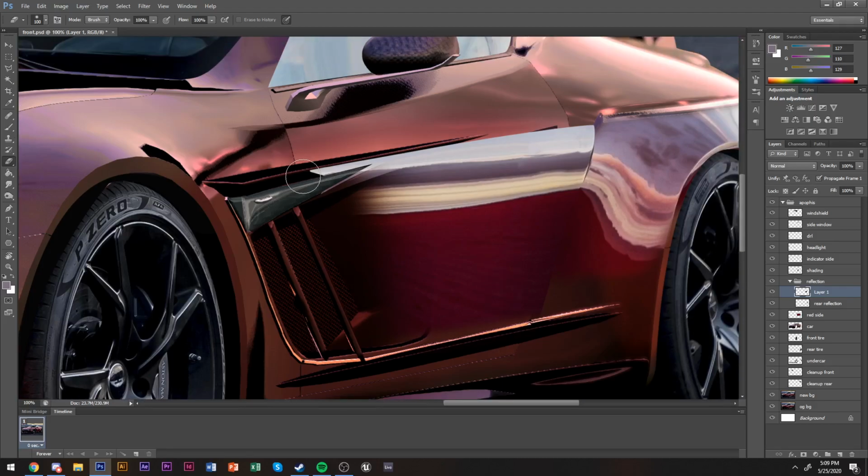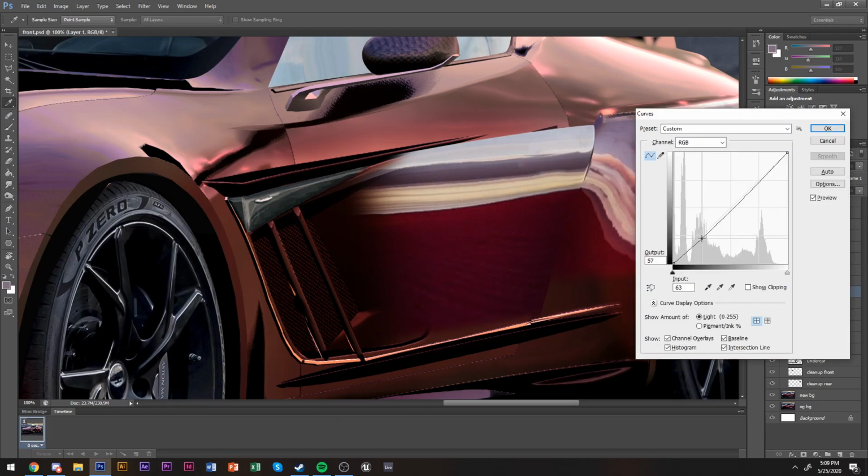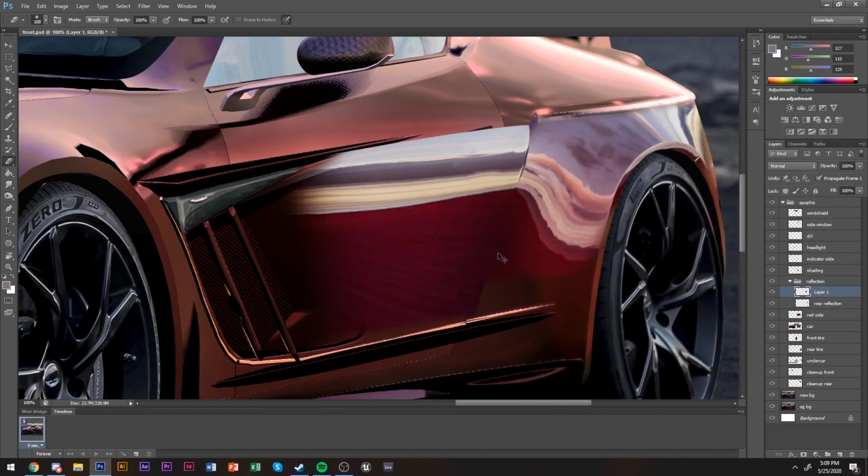A little bit of this. Basically, if you need an explanation of what just happened, I copied over this side part, just fit it in. I'm gonna do a little more curves to it again, just to match the lighting up. And I darkened this edge with the burn tool at a pretty low exposure. I like to protect the tones, and I like to go for mid-tones, but you could choose shadows, highlights, depending on what exactly you want to change.